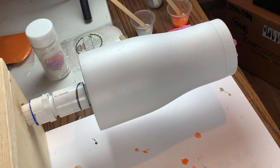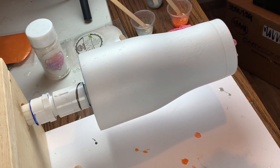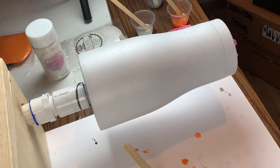I was just getting ready to do a marble tumbler, so I'm going to show you guys how I did it. This is not super smooth, you can see that, but I'm going to smooth it out here really quick, and I'm going to show you how I start off by doing that.